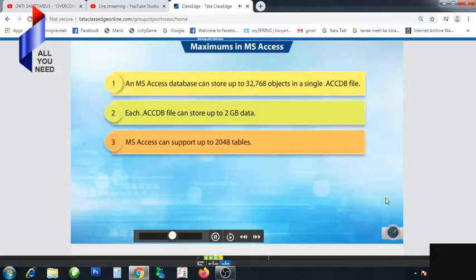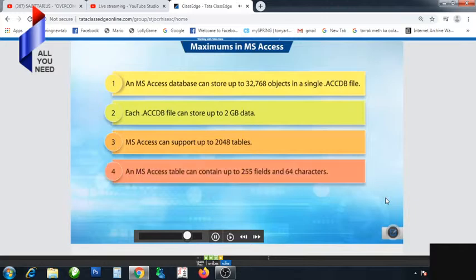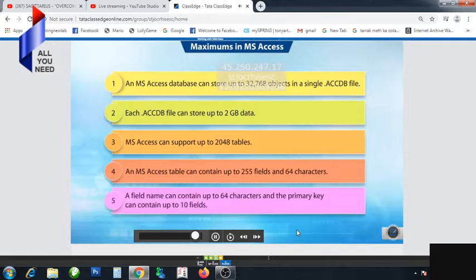Access can support up to 2048 tables that can be used for editing. Many internal tables might be open in MS Access, so the actual count can be less. An MS Access table can contain up to 255 fields. A field name can contain up to 64 characters and the primary key can contain up to 10 fields.